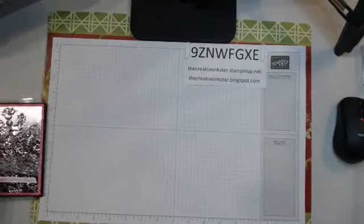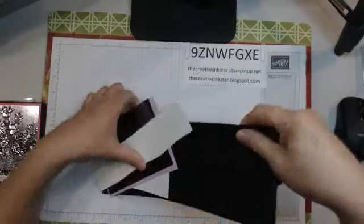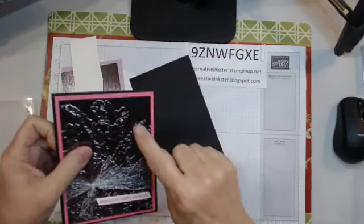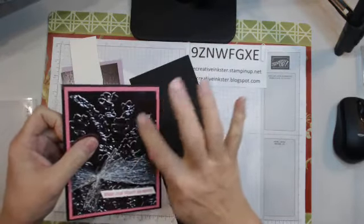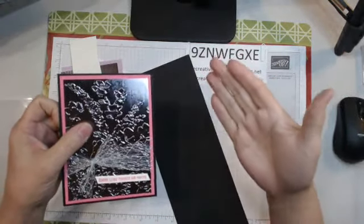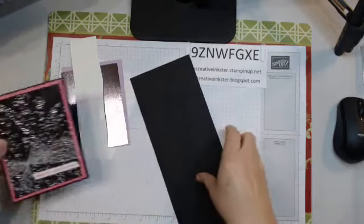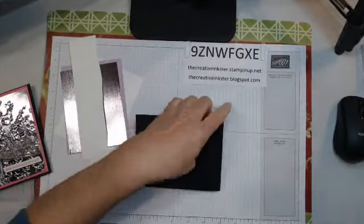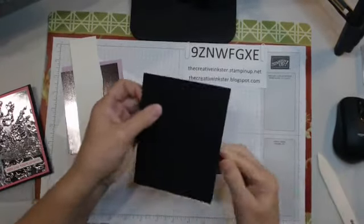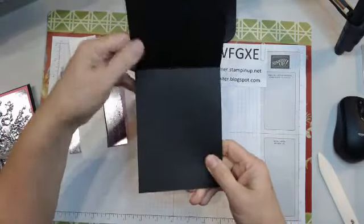What do you need for this card? It's actually some minimal supplies. I've got here a card base, and I'm going with black because I feel like it has a purpley shade or tint to it, but I tried putting it against Gorgeous Grape or something like a plum, and it wasn't quite right. The black is definitely a beautiful complement. So here's my card base, 4 1/4 by 11, scored in the middle at 5 1/2 and folded, so it opens this way.